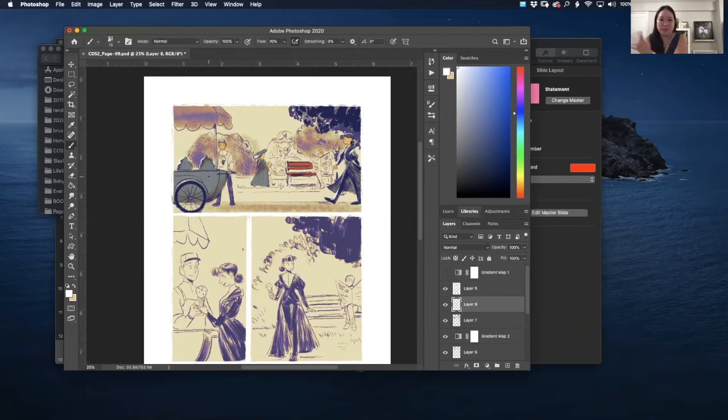If you have a specific size, like a square book or something, that's something you can talk to your publisher about when you're pitching it. But for me, I knew it was going to be a pretty standard comic size, and they let me know, here's the size, here's a template, and I just went from there.